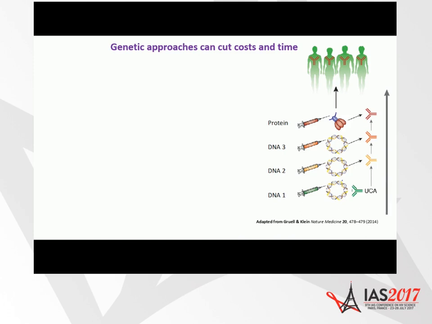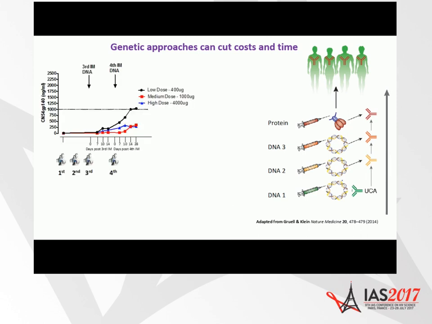So one of the approaches to make things move quicker and faster is to look at using nucleic acid approaches, whether that's DNA or RNA, and also some of the vectors that can be manufactured faster and quicker. I'll give you a couple of examples here. If you deliver DNA in the right way, here looking at a clinical trial delivering it with electroporation, you can elicit an antibody response that's sufficient to study the repertoire of B cells that are responding to the vaccine. So this level of immune response would not be suitable for a protective vaccine. That's not the point here. It would be suitable to look at what type of antibodies are being made and what their specificity is.